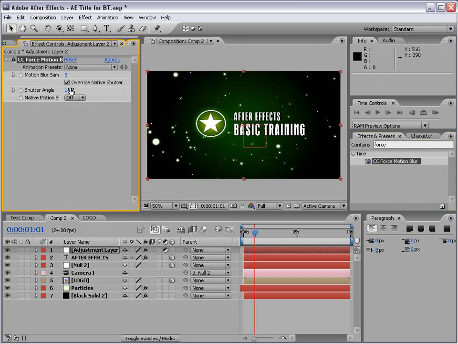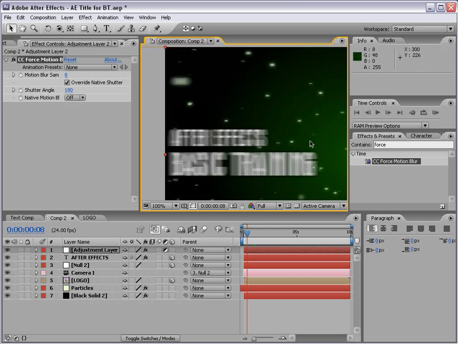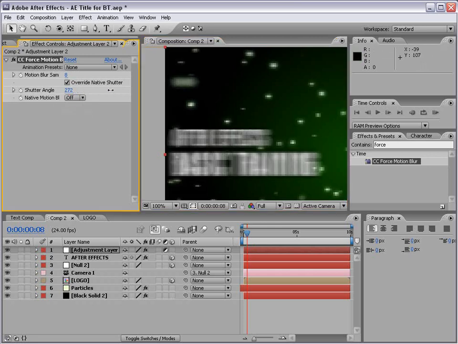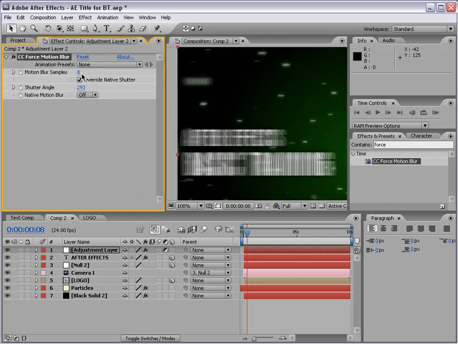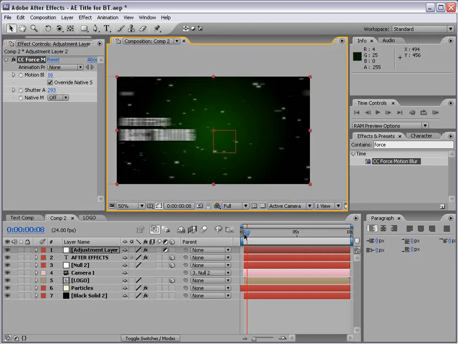And it's already set up with some good settings. Now, if we look at this during a fast moment, you'll see we are sort of rendering out motion blur. Now we can turn the shutter angle up or the motion blur amount, and that'll streak it even longer. But it starts breaking up a bit, and you may want to increase the samples. See, the blur samples. 16 is pretty good, but remember, the more samples, the longer it's going to take to render. But we'll cast caution to the wind on this one.